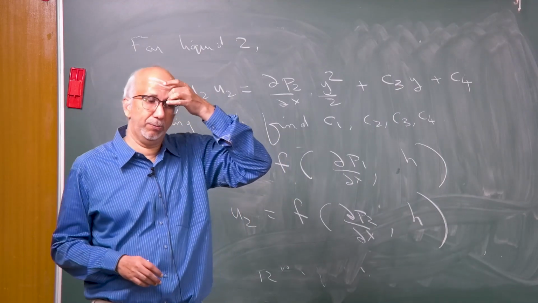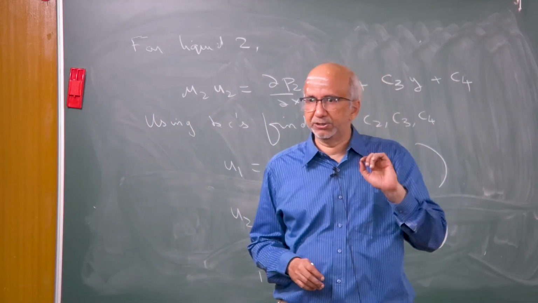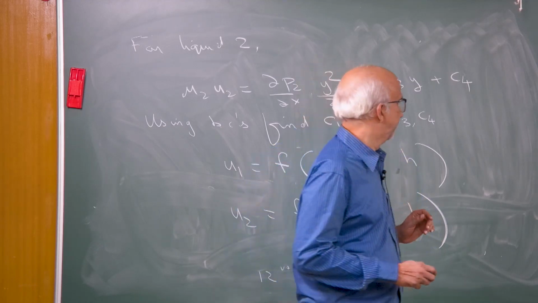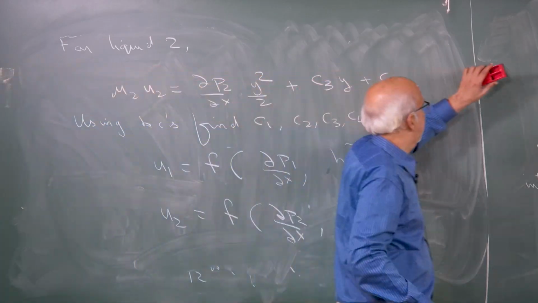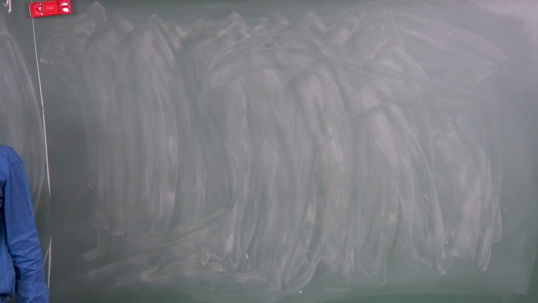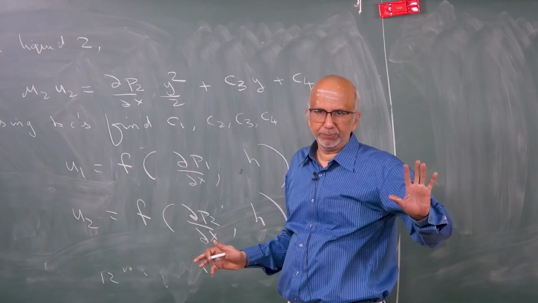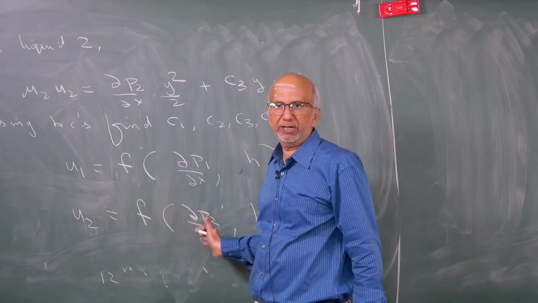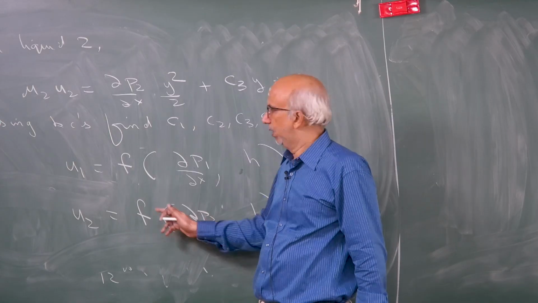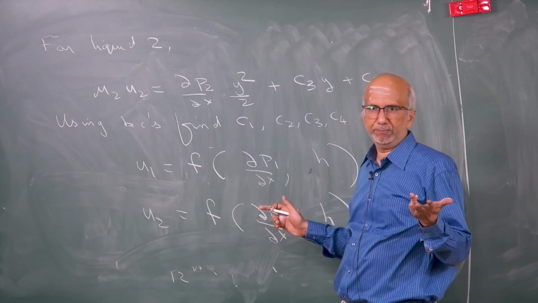How do I find out what is the volumetric flow rate of the first liquid? It is just integral of u1 dy from 0 to h, right. So, we are talking about flow rate per unit length, okay, because I am not looking at the dimension in the z direction. I am going to prove later that dp1 by dx is equal to dp2 by dx, okay. So, right now what you have is 2 equations in 4 variables, okay, u1, u2, small h and dp1 by dx, they are the variables you have.